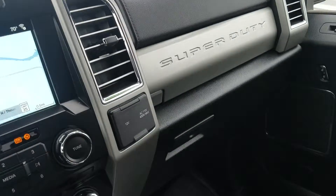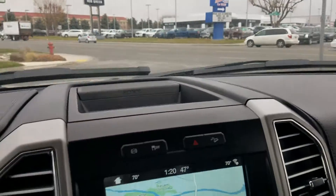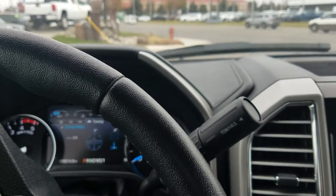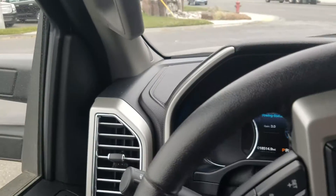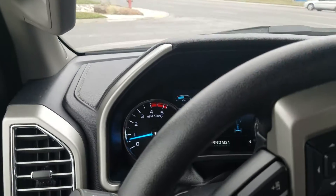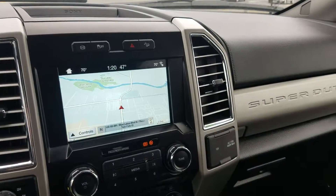So there you go — let me know what you think. I don't know what you're shopping against, but as far as pre-owned with the miles on it, it's a great deal. If you're not in town, we like to make it easy — you can do a credit app online or over the phone, I can quote you a trade and get you exact numbers before you even came in and drove it. So if you like the vehicle when you drive it, it'll be the quickest buying experience you've been a part of. My cell phone number is 801-755-7811. You can call, text, or email me. I appreciate you watching my video — my name's been Mark.